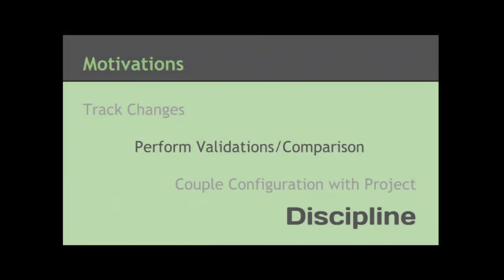The other thing from a discipline perspective is the ability to perform validations, right? So if I'm making a change that I think is going to affect 3 jobs, I want to be able to validate that it's only going to affect those 3 jobs. What I don't want to have happen is that I make a change, it ends up affecting 300 jobs, and now I've got to figure out how to go back and fix that, or have to explain to a bunch of angry developers why they just got spammed with a bunch of failures.